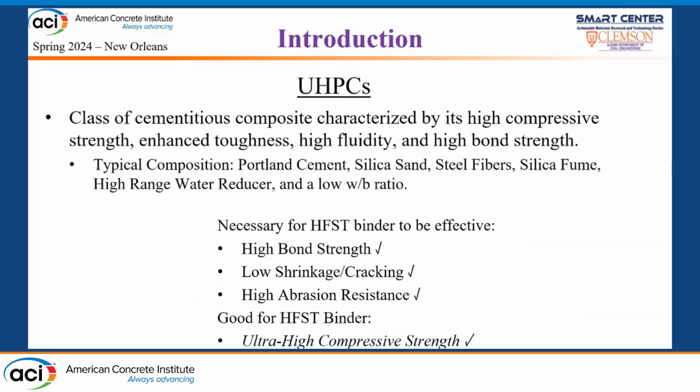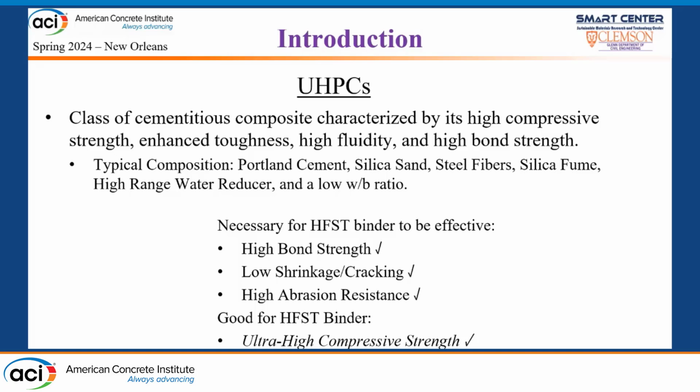Most of you know what UHPC is. It's just a class of cementitious composite that's defined by its high compressive strength, high fluidity, high bond strength, as well as really good abrasion resistance. What this is good for an HFST is that it matches the same criteria that's needed. For an HFST surface, you want to make sure that you have a really high bond strength, that way you're not seeing delamination from the surface and that you'll have an extended surface life.